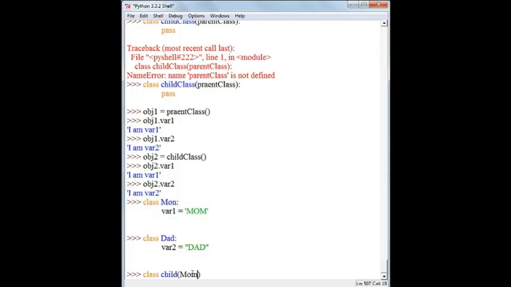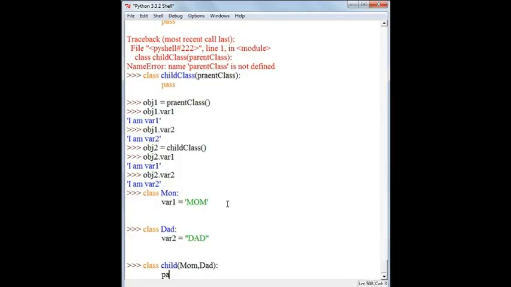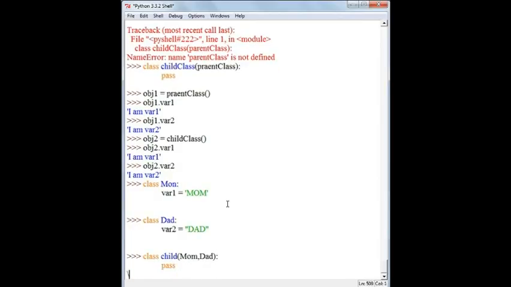So how can it do this? You need to type in both the names of the classes which you want to inherit in the child class, and pass.